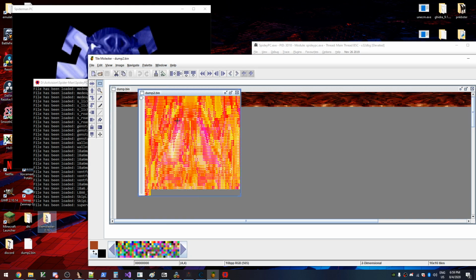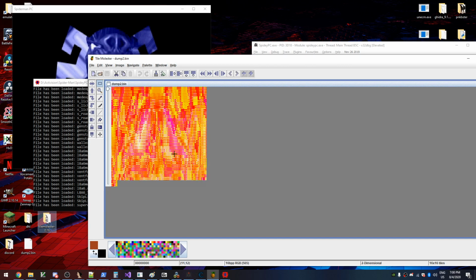Okay, as you can see, the colors are okay. I can't get the palette format. Palette, view, size.